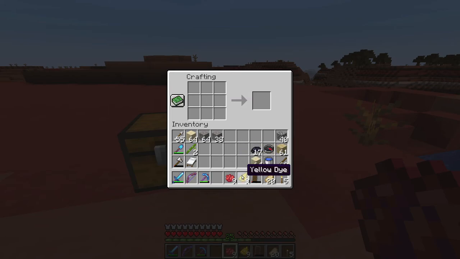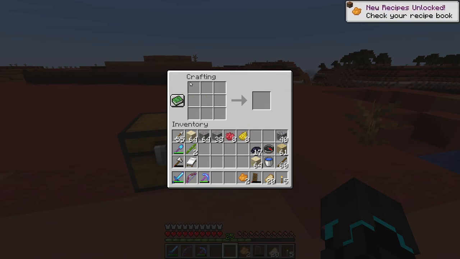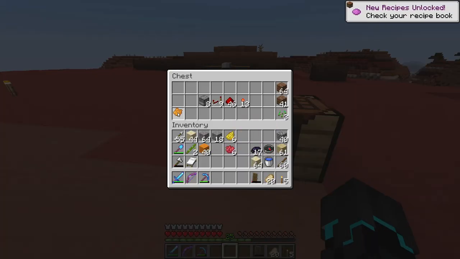So what we need to do is combine yellow and red to make orange dye. And for one dye, we will get 8 concrete powder. So that will be 8, 16, so that is 16 right there. So we need that many, I believe. And then just put some gravel in here and some sand in here. And so that is going to be 8, 16, 32, and right there should be plenty. So we could just do that. I don't know if you could just put one of that and one of that. Nope, it has to be 4 gravel, 4 sand, and a dye. Alright, that is good. We will need that orange dye later on.